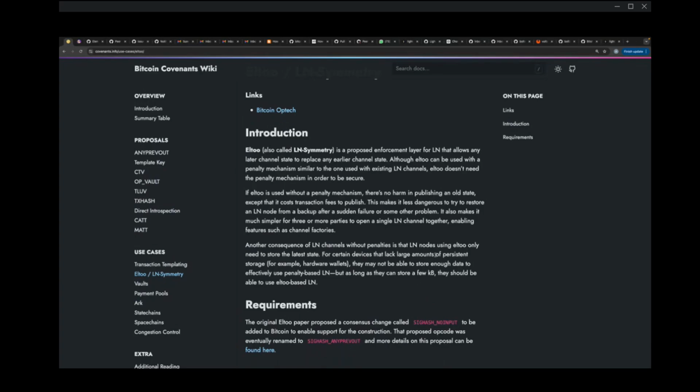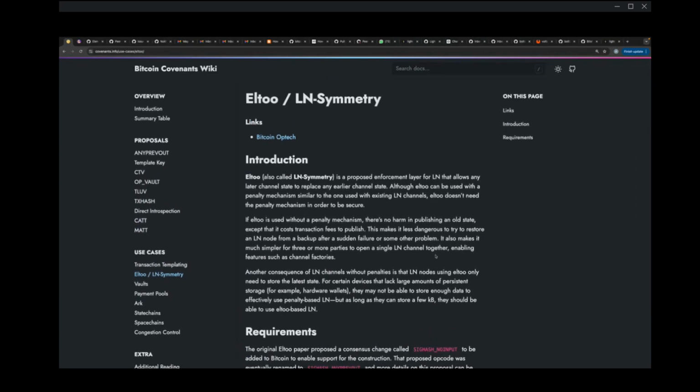Cool. So we have a lot of interesting topics that we can cover in the coming weeks. For next week, let's take up splicing and a hands-on blinded route payment. Then from there we can decide what we want to do after that.